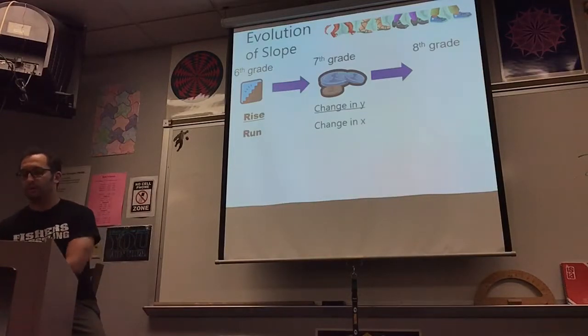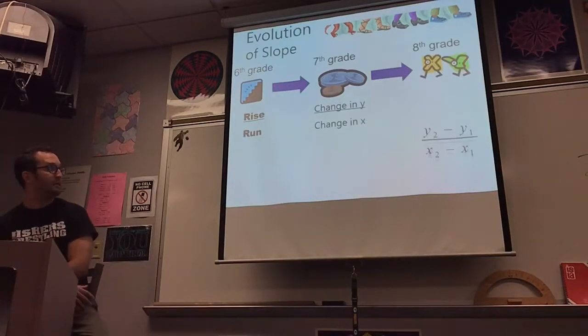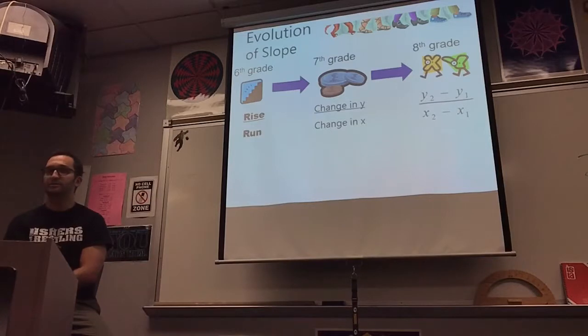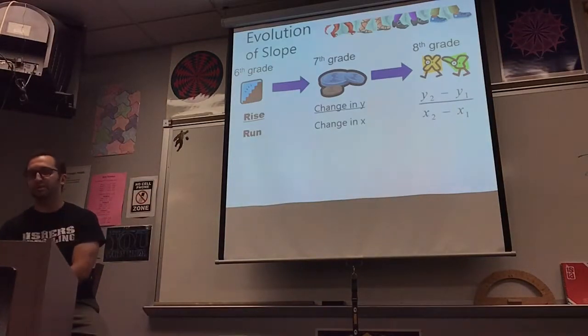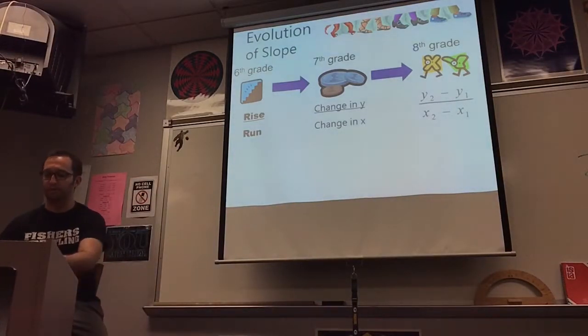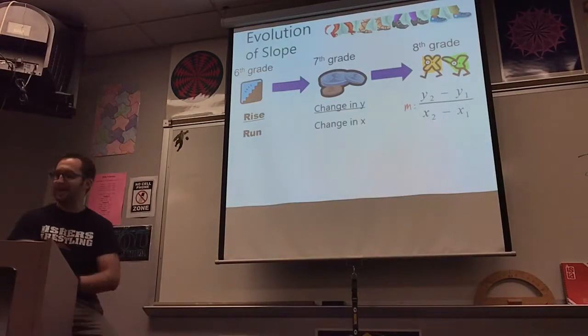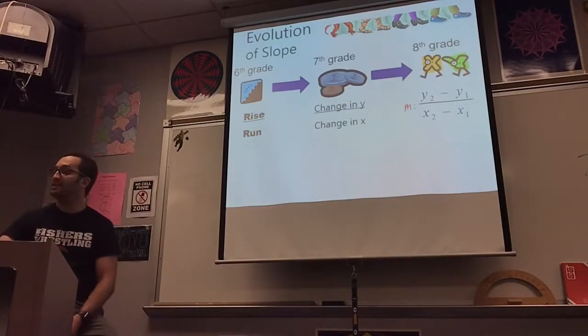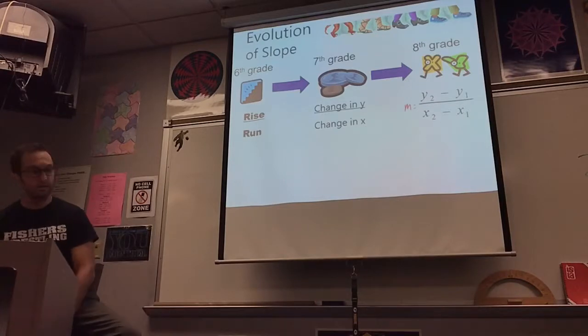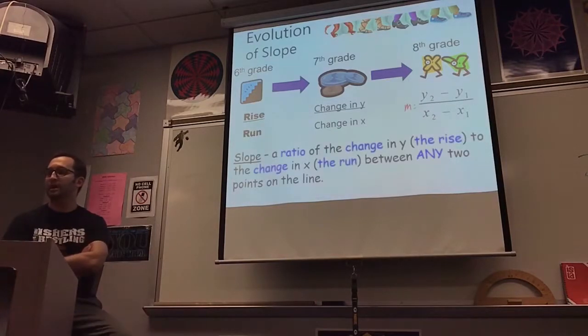In 8th grade, we're going to focus on those x's and y's, and we're going to have an equation for it. That's actually an expression, not an equation. The equation will be m equals that, where m stands for slope. But that's the idea, okay? For us in 7th grade, this is going to be our slope definition.